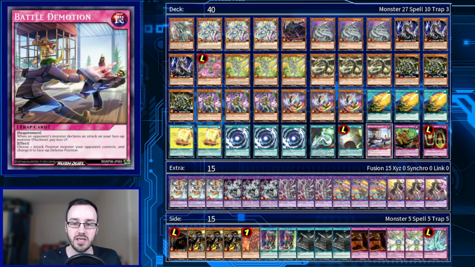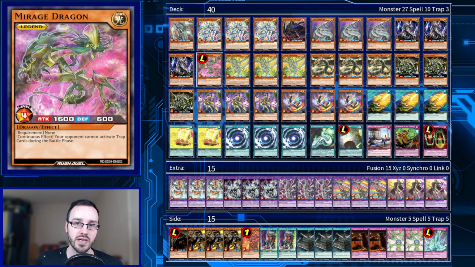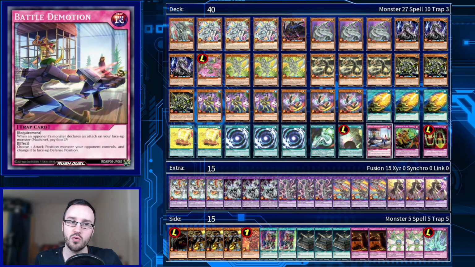Battle Demotion is the best machine generic trap. This card is a little bit wonky. I do find that this card is useful a lot of the time, but this card is useless against Sea Serpent Maximum. It is not as useful against a lot of decks that want to kind of pop your back row. Obviously, we can only use it in the battle phase, which means it gets turned off by things like Mirage Dragon and Pitch Black Warwolf. But this card is still useful a lot of the time because we can change any monster to defense mode. So any big fusion monsters higher than level 8, we can just change into defense, which can be really, really important.